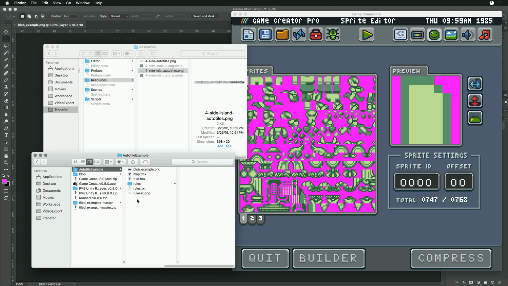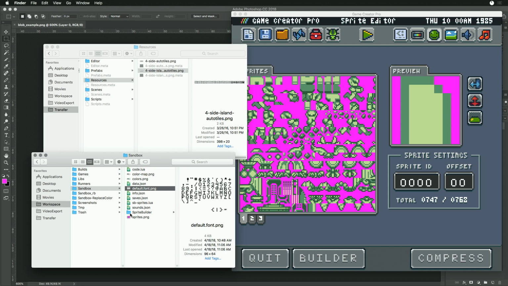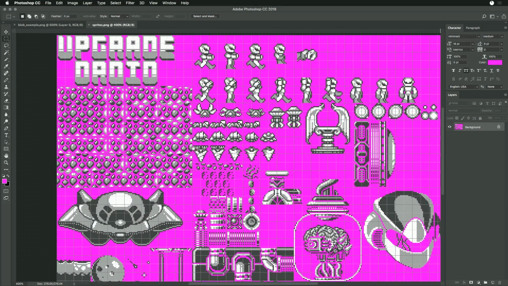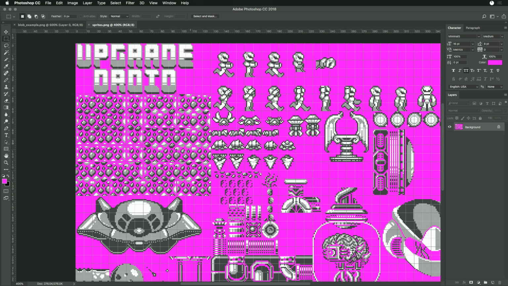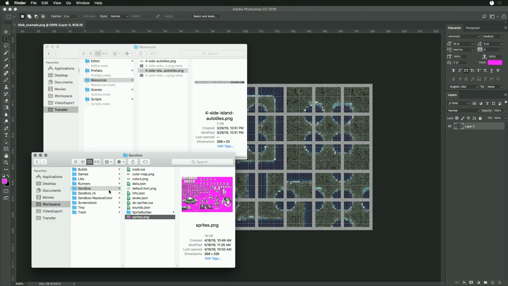All right, then I'm going to copy all of this over. There's some stuff we probably need to do first, but what I want to get done is go to the workspace and take a look at the current sandbox. I have this sprite set here, but what I'm afraid of is that it's going to be too hard to figure this out. So I need to go to one of my tile maps that works.